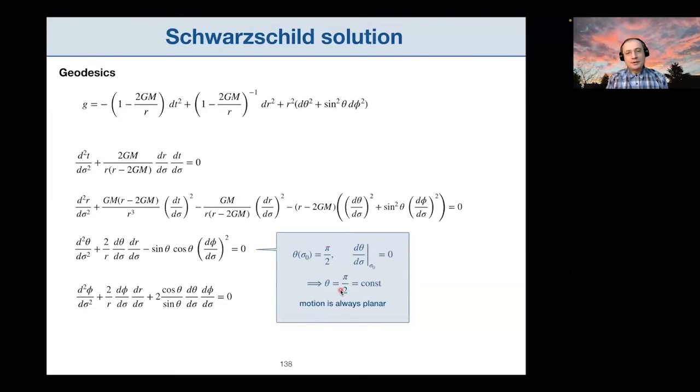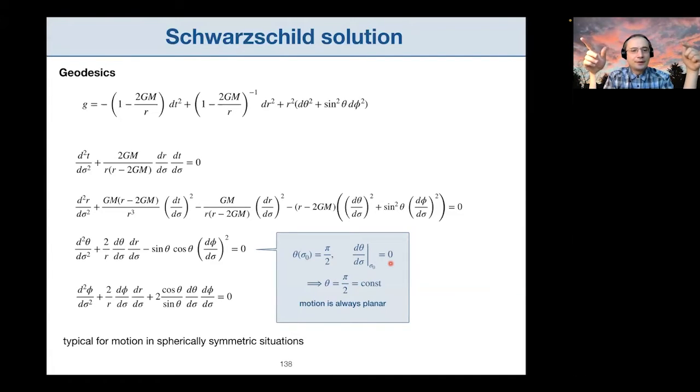And also it's possible to adjust it later in order to make sure that the velocity is also tangential. So the motion is always planar. Whatever happens, the body cannot leave this initial plane. And this is a general, typical situation for motion in spherically symmetric situations. If you had a good course of classical mechanics, you probably solved the problem of motion of a body in a central force, a force which is spherically symmetric, or in a spherically symmetric potential. And you know that in that case, you can reduce the problem to just a planar motion, because every motion is in the end planar with respect to some plane.